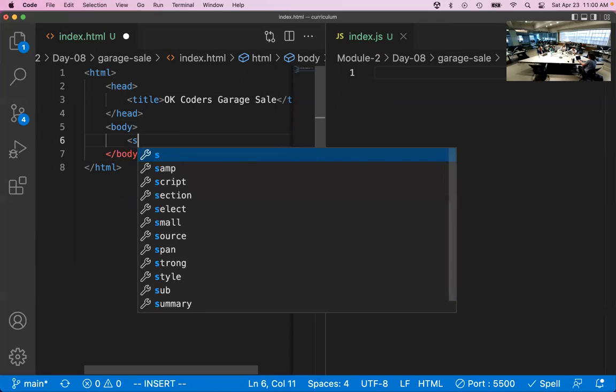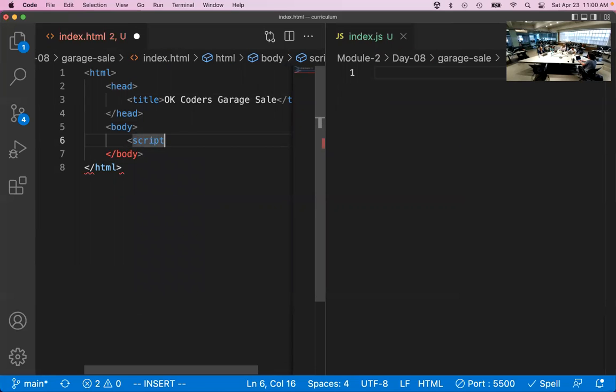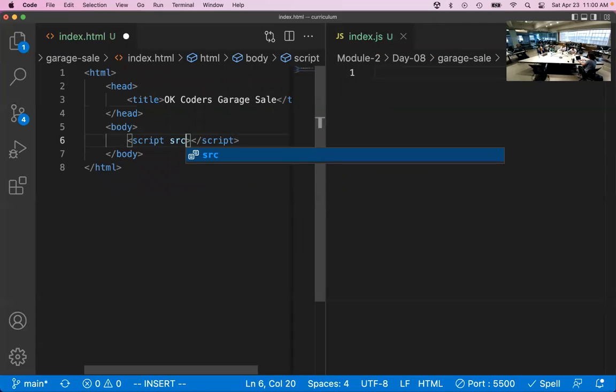So I'll do script, source. And it's right next to this same file, so I can do ./index.js, or I could just do index.js.